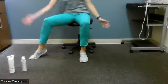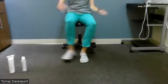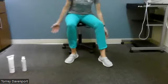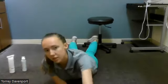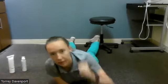One, two, three, four, five, six, 7, 8, 9, and 10, and then 10 more forward, and go. 1, 2, 3, 4, 5, 6, 7, 8, 9, and 10.